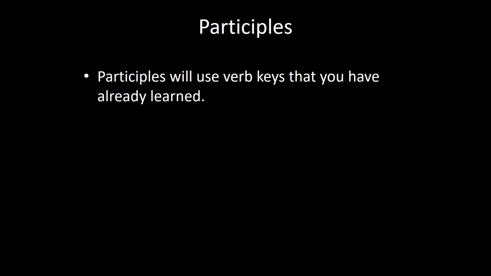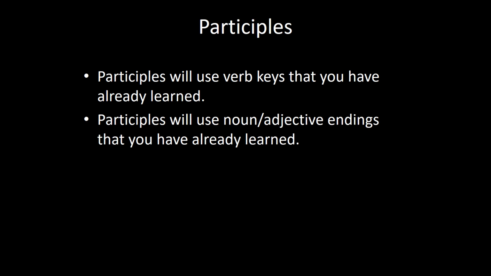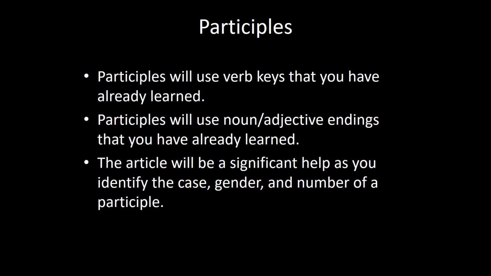Recall also the good news that participles used verb keys that you already know, and they also used endings that you already know. These were noun/adjective endings. And then please do remember that the article is extremely important for all of Greek. But when you get to a form that may look a little bit funny, you're hoping that the article is there with it. Sometimes that's the case with participles. So the article truly can be your best friend in recognizing some difficult forms, and sometimes those forms are participles.